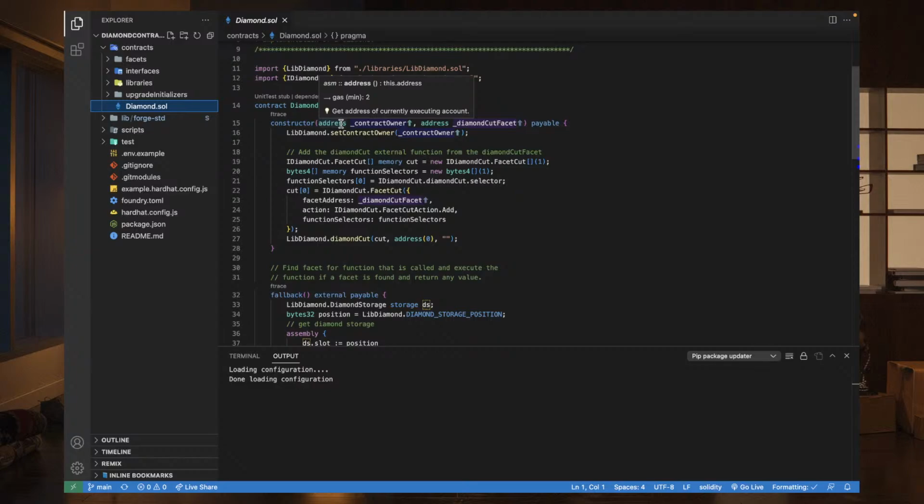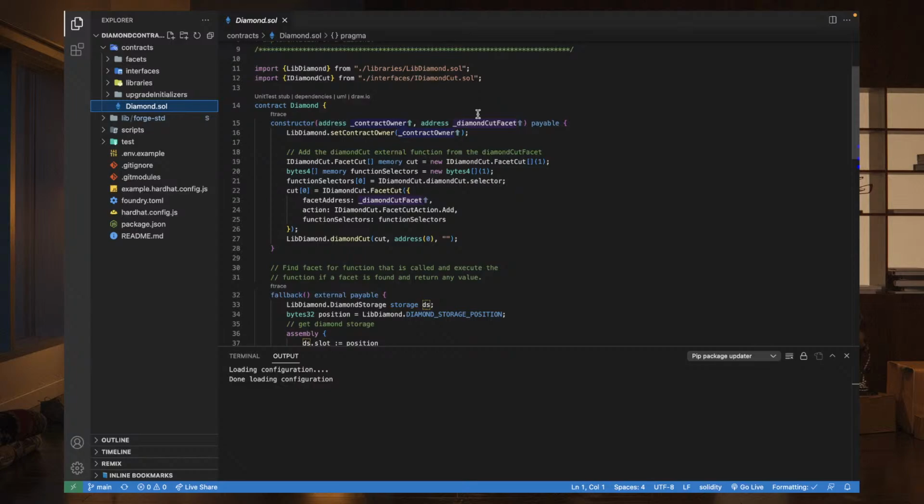The owner is going to be used to make sure that whenever we want to perform an upgrade, it is only the owner that will be able to do so, based on what we've written here. So we are going to be looking at some things here.